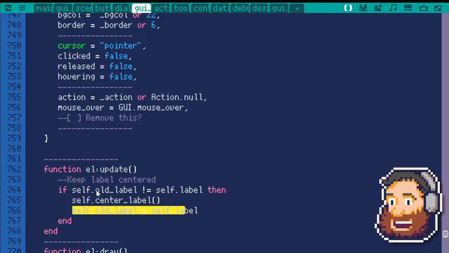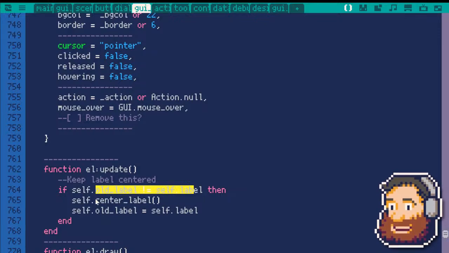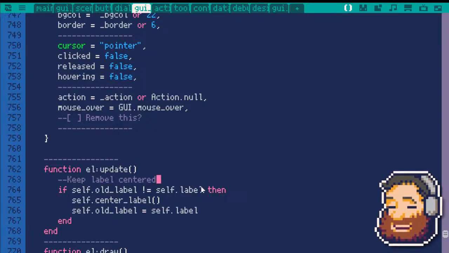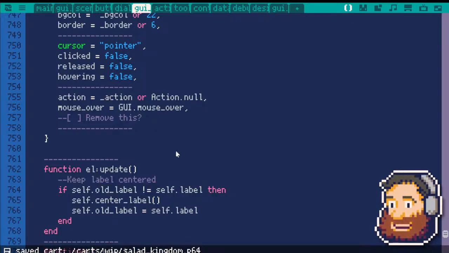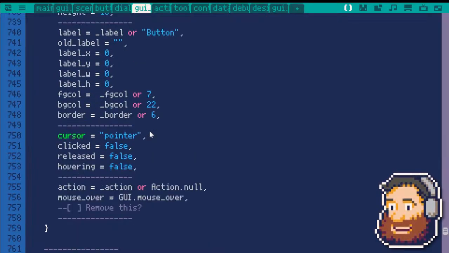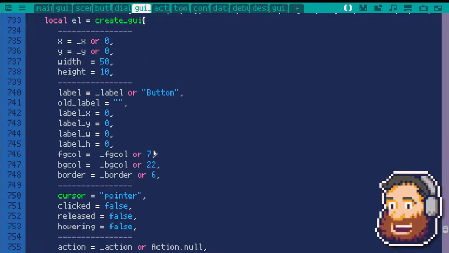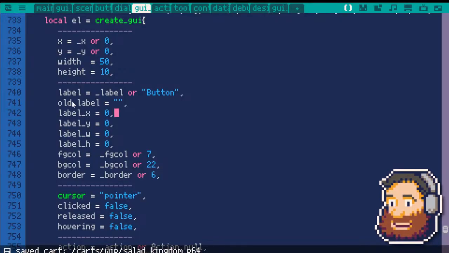So the next time it comes around, the old label does equal it, and we skip. And we took out that padding because we're using this now.